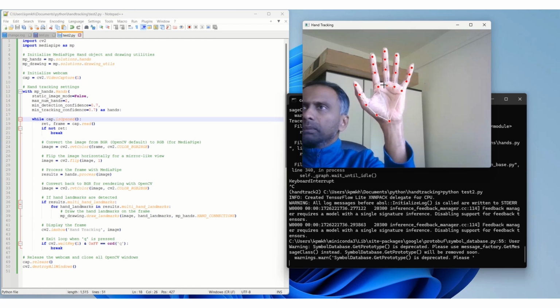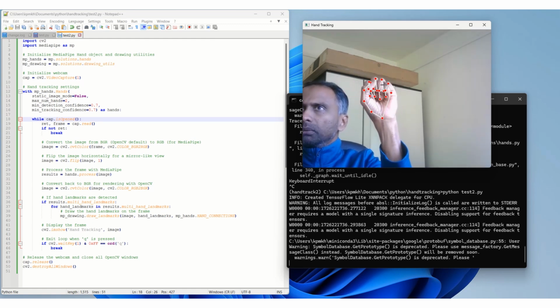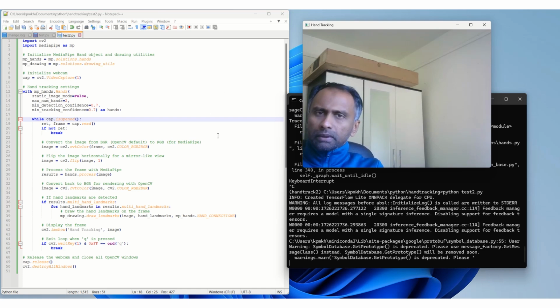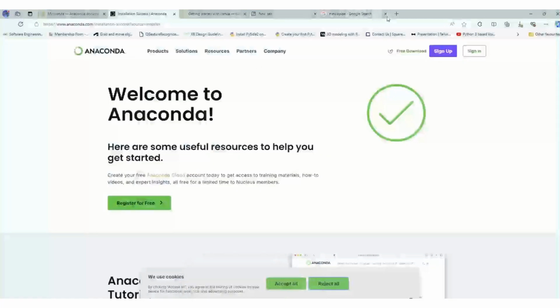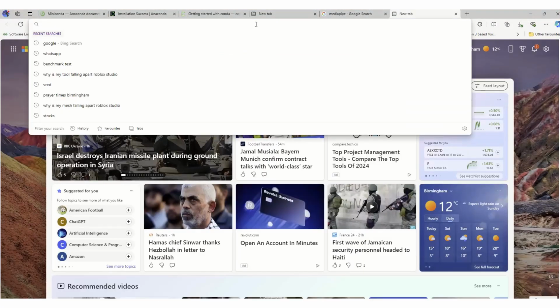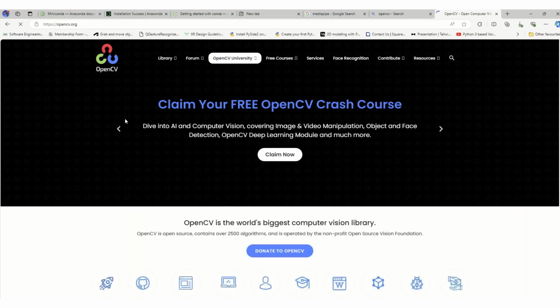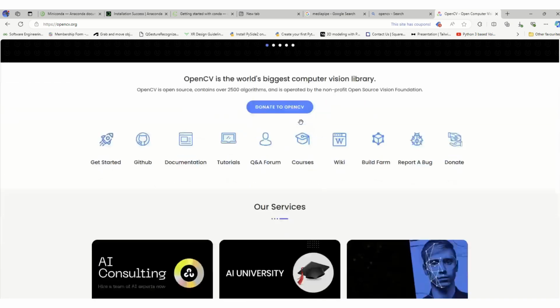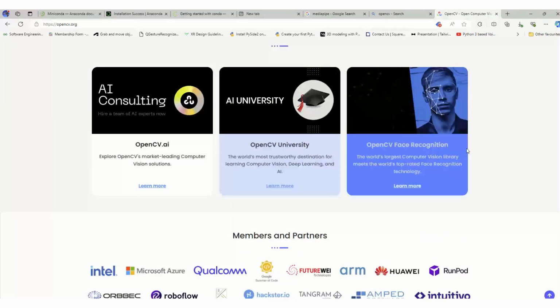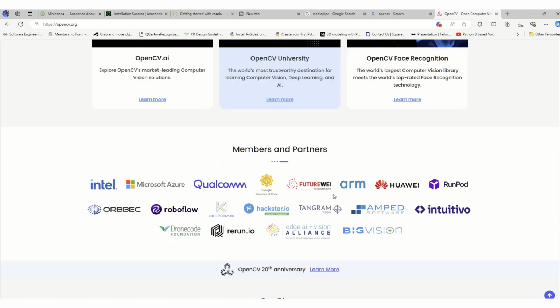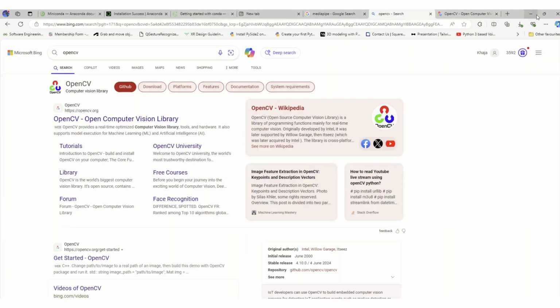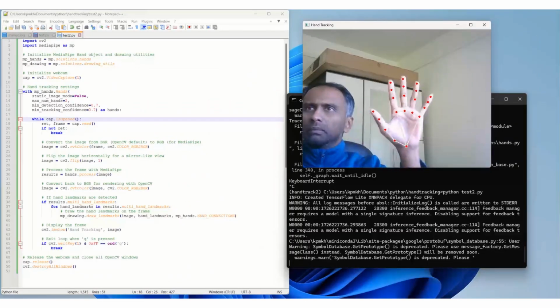It's a great library. It's open source software where you can run a lot of applications, and do look into it. Let me show you OpenCV. This is the library, an open source set of computer vision algorithms which you can use. They also have face recognition code, which is probably mostly the same as the code I have here. So just try this code. It is a very good way to practice Python.